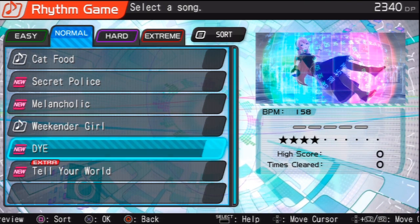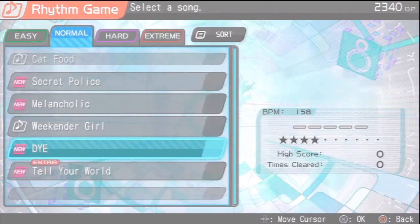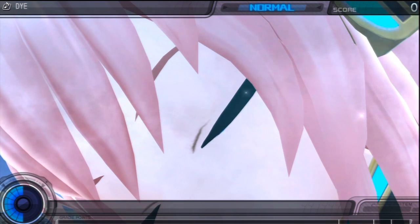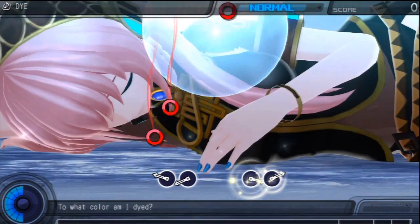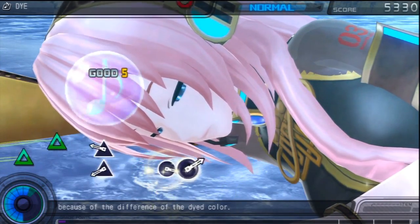Okay, let's do her. You want her? Yeah. Okay, here we go. This is the final one. Wow, her eye looks really protruding there. The final. Disturbing. The final mission of Miku. Maybe we should have gone with easy. Oh, well. Whoa. This kind of looks cool. Alright, I'll be X's. Whoa. What about triangles? I'll be triangles. Never mind.